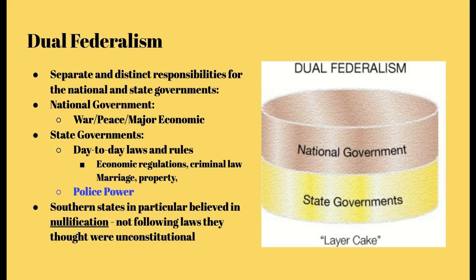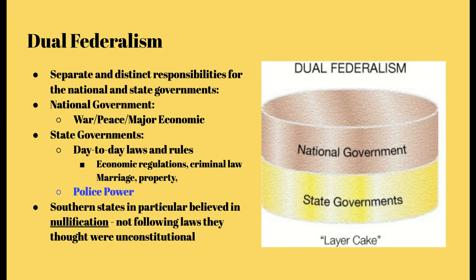The national government would be responsible for those certain sets of major national and international responsibilities. The states would make rules about the day-to-day lives of people for economic policy and business regulations and criminal law and police power. That was a term we had used earlier in the year, the power to make rules for your behavior. All that should be done at the state level.